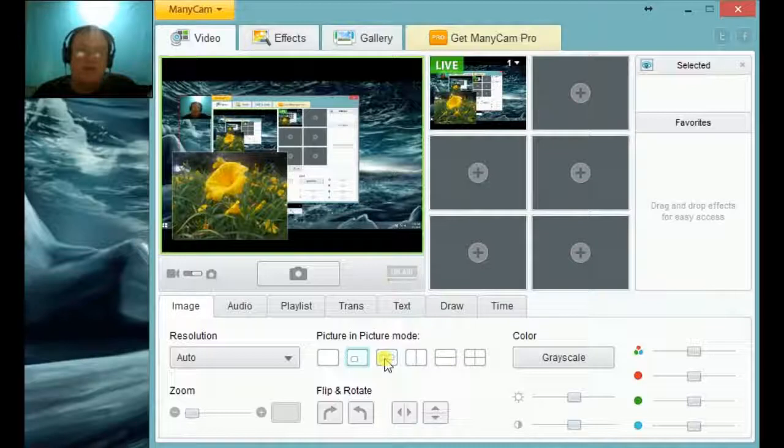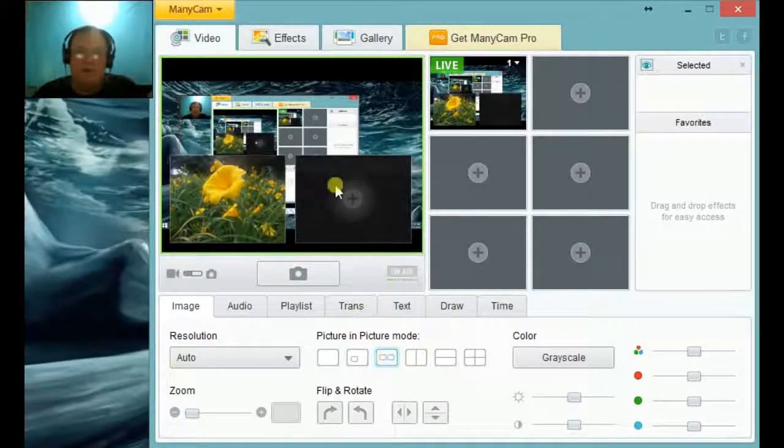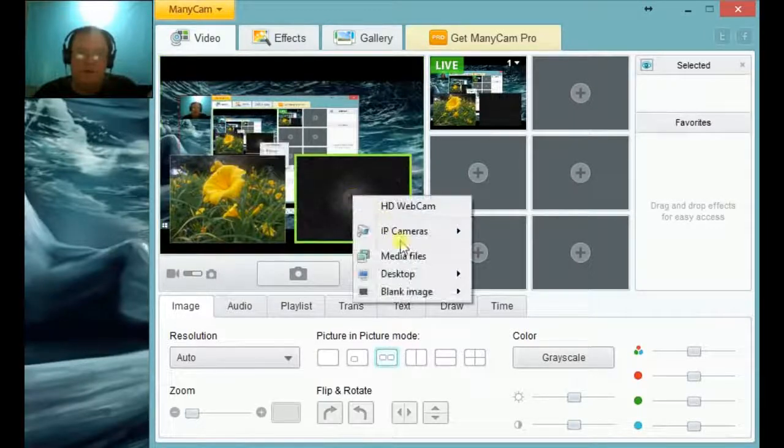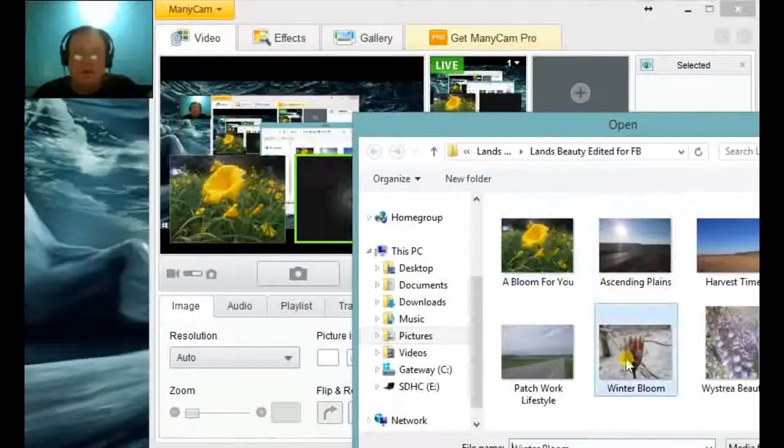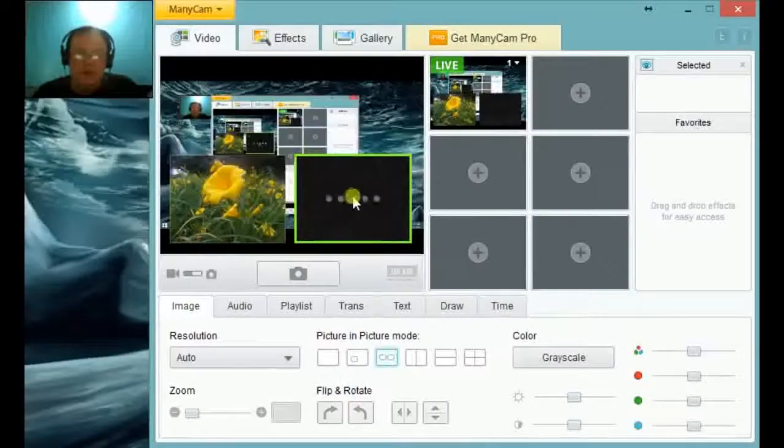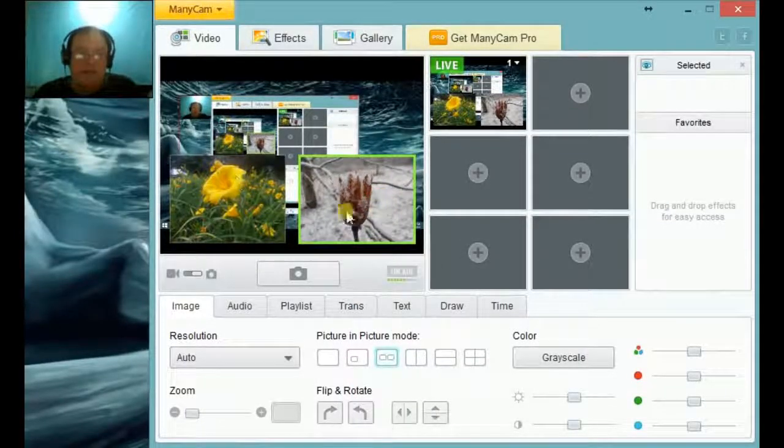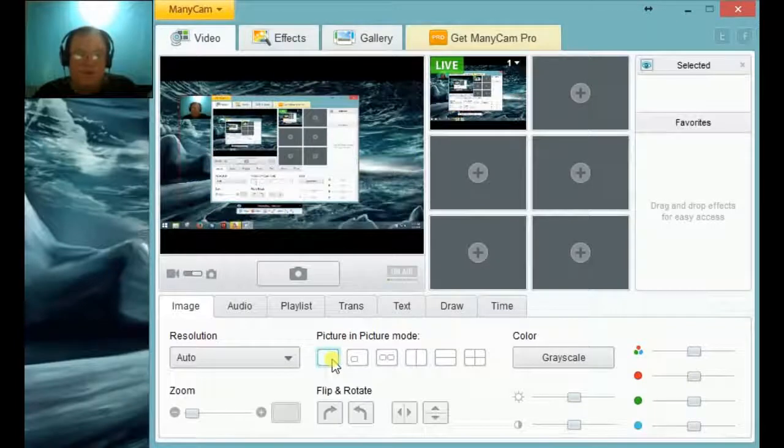Now if for some reason you need to share your desktop, show a picture, and I don't know, another picture, it doesn't have to be a picture. You can show videos inside this and GIF files, which will come through as animated images, which is really nice. But this is getting a little bit crowded, so we're going to clear it out. And to do that is just click down here.